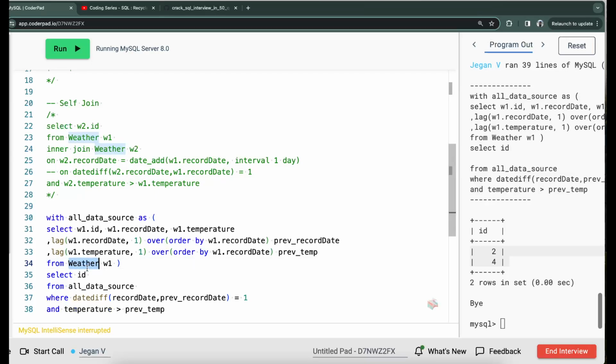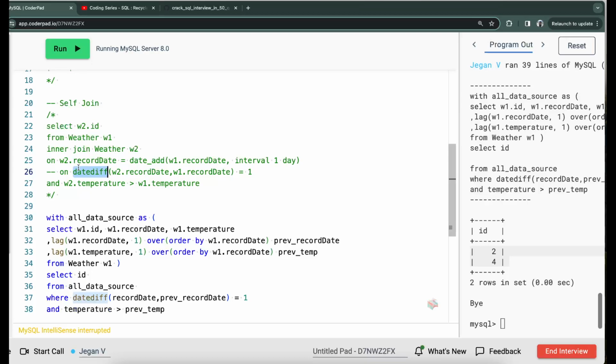The advantage of self join is clarity and readability. People who don't know the window function, when they see the code the first time, can understand that it uses the same table, so it's a self join and they are connecting to it. The second one is compatibility. Self joins are more widely used across different databases. Not all databases support the window function, so compatibility is higher with the self join.